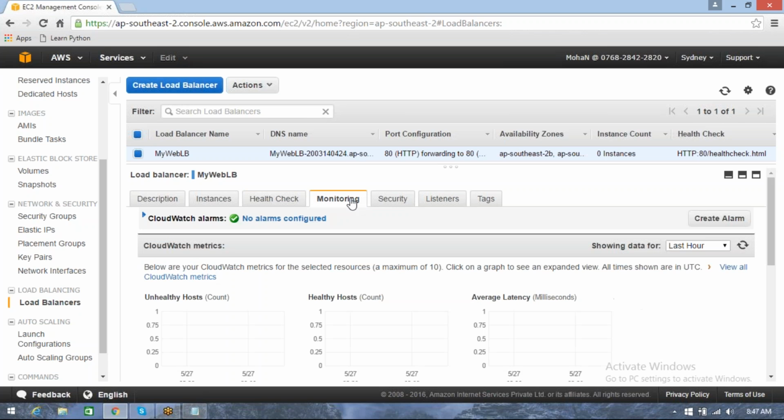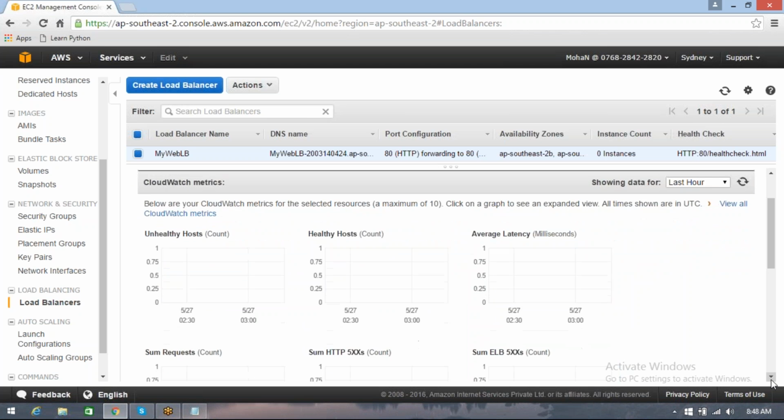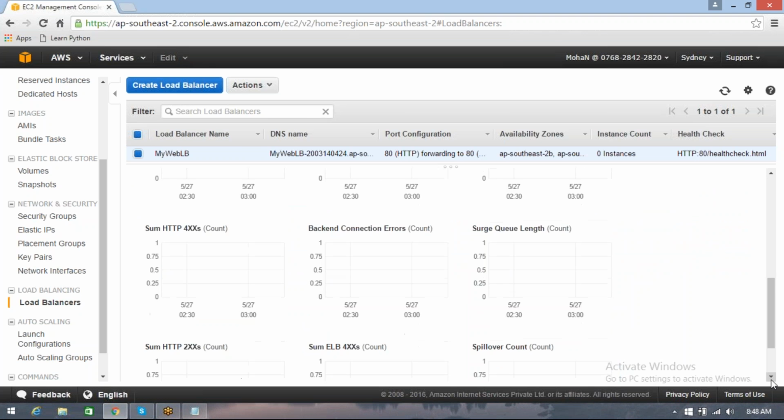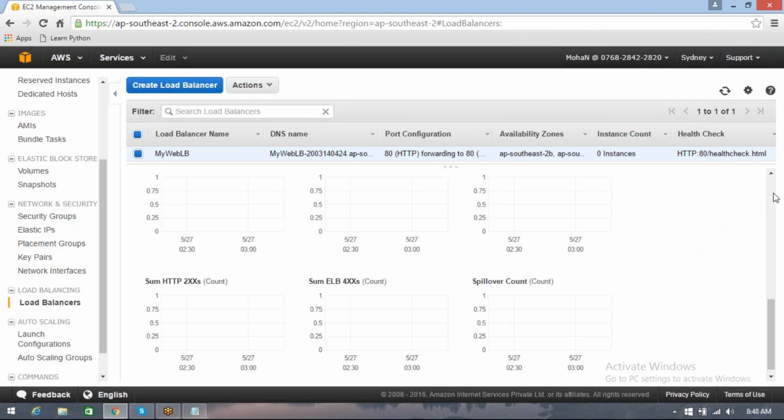Monitoring, every single service will have a default monitoring of 5 minutes, and if you want detailed monitoring, you have to select it here so that the data is available, by monitoring all the environment, how healthy your servers are. So what all does it monitor? The 9 parameters it monitors basically.